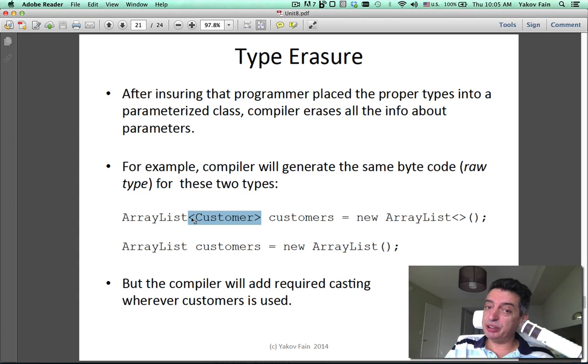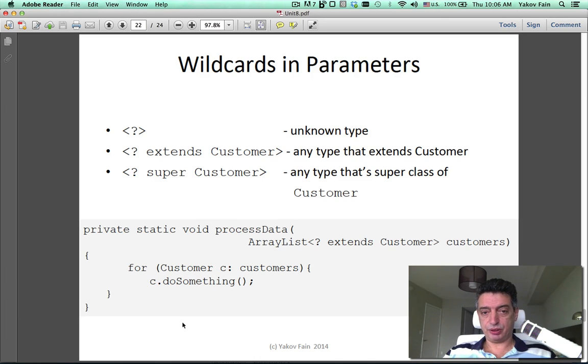You used it for a little bit, just during the compilation time, just to help you out, and we don't need it anymore. The only difference in the bytecode of the program that uses this ArrayList customers is that it'll make a little mark somewhere when you maybe will be looping through this ArrayList. It'll put a mark saying that ArrayList has customers. So you don't need to cast the customers. We know it already.